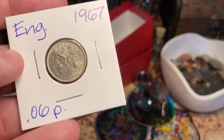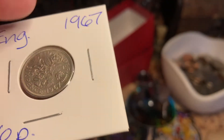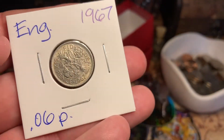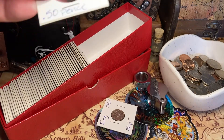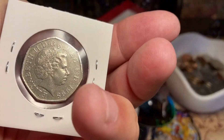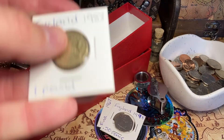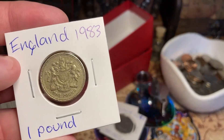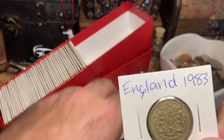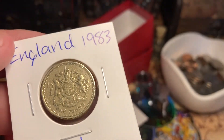England 1967 — this is a sixpence. Yes, we might know the band Six Pence None The Richer. Anyway, sixpence, that's cool. Now this is what's really neat — this is a 50 pence from 1998. I love these off-shaped coins, and the 50 pence is one they came out with a whole bunch of different variations for. We're gonna see a bunch of 50 pence. Let me organize these a little bit. This is a one pound — over there, one and two pounds come in coin form, not paper.